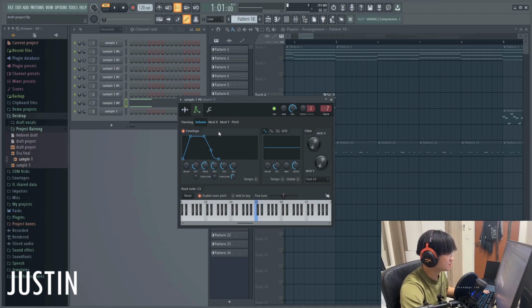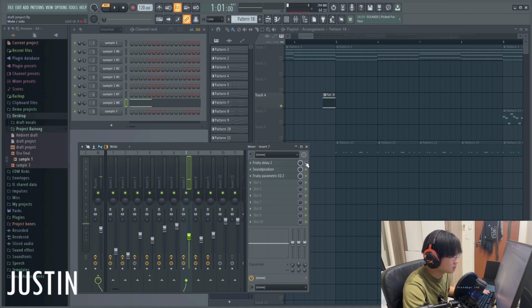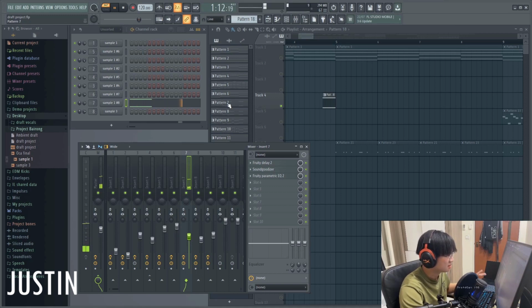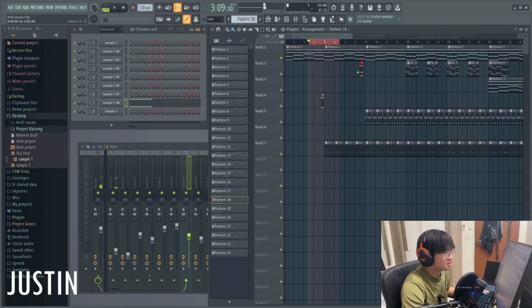Then I did some sound design here, and I was trying to have the ring like the guitar sound, you know, and I added a delay on it, Fruity Delay. That's how I get the electric sound.